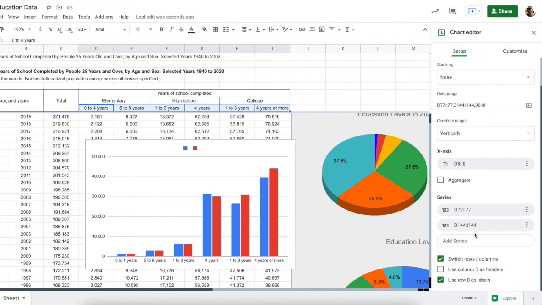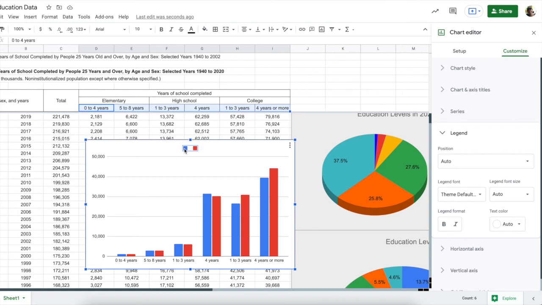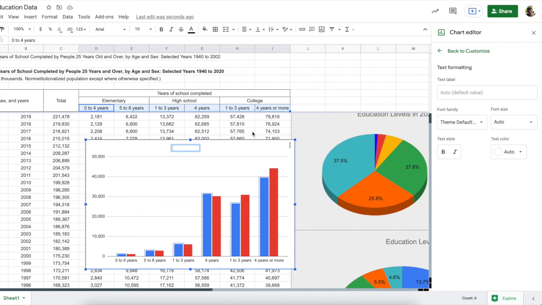So now this chart is really good at comparing the data for each. Now, I kind of wish up here at the top it was telling me that blue was male and red was female. So if I double-clicked on that, I can add a text label and call this male. Great. And if I double-click on this, I can add the label female. Wonderful. So now we know what those data points represent. Now we have the labels at the bottom.